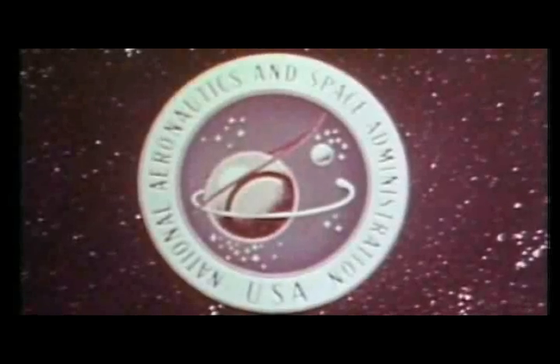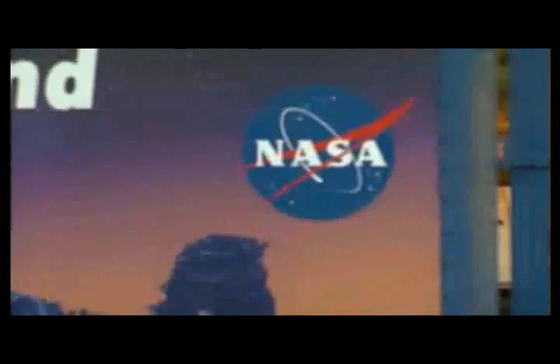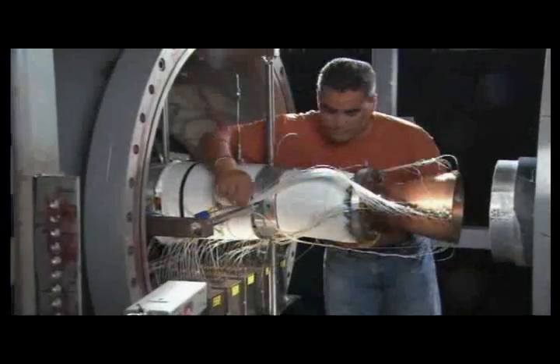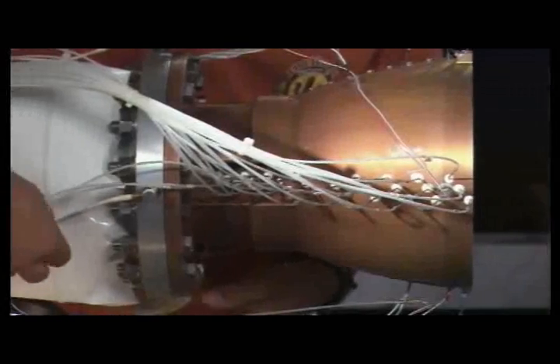So NASA was left without a lot of the technical information that got us to the moon — which wouldn't be a big deal, except now we're supposed to be headed back there and to Mars after that. In 2004, a presidential initiative set in motion a new NASA moon program called Ares. The ambitions are Apollo-sized. The budget is not. At the time we did the Saturn, NASA was consuming about 4% of the total federal budget. Today, we have about six-tenths of 1%, only just a small fraction.